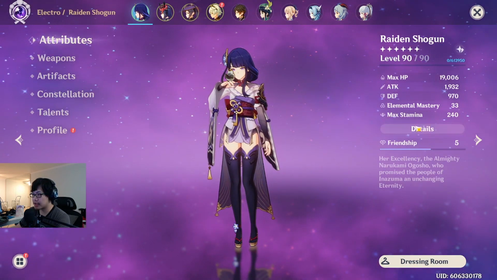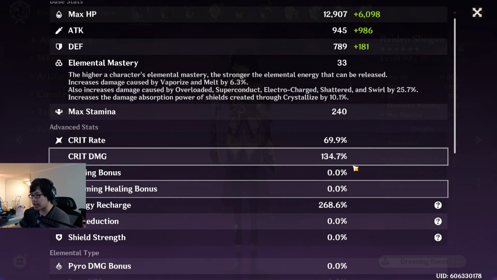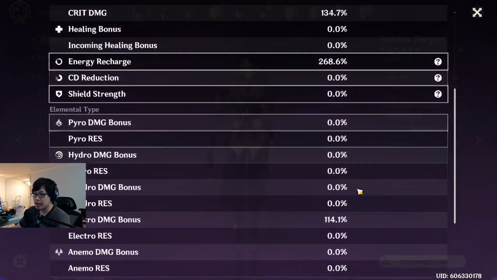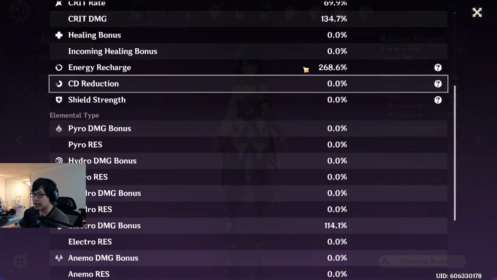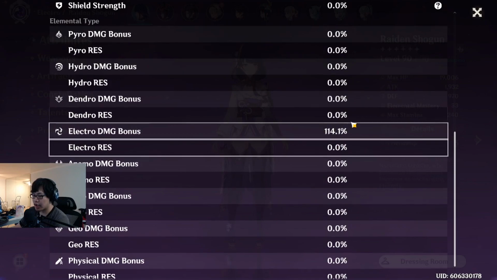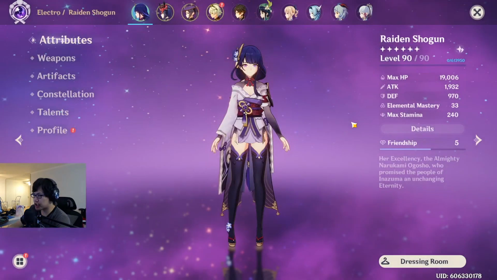Shogun, Raiden, that is. I've got almost a 70% crit rate and 135 crit damage on her with 268% energy recharge. As you guys should already know, the higher the energy recharge she has, the more electro damage bonus that she gets. So, something like that. And I'm sure having higher ER is just better for her overall, just because her ult is like 90 cost or something. I think it's the most expensive ult to get as far as just raw energy cost.